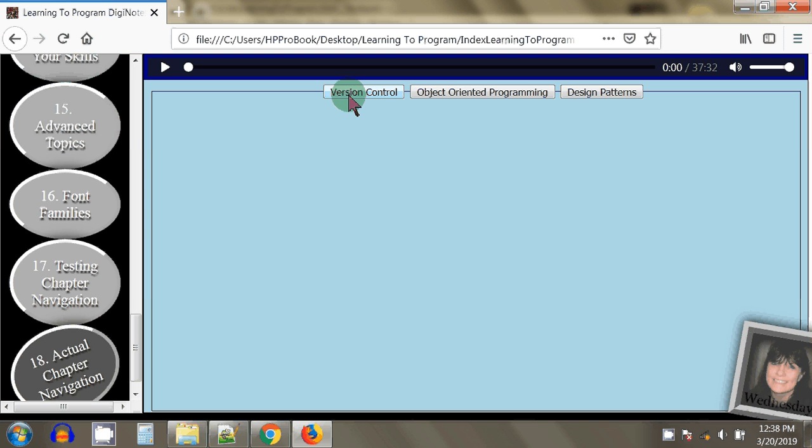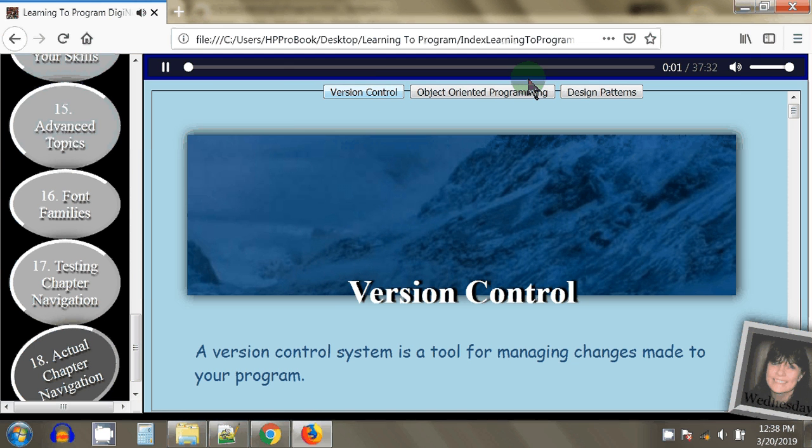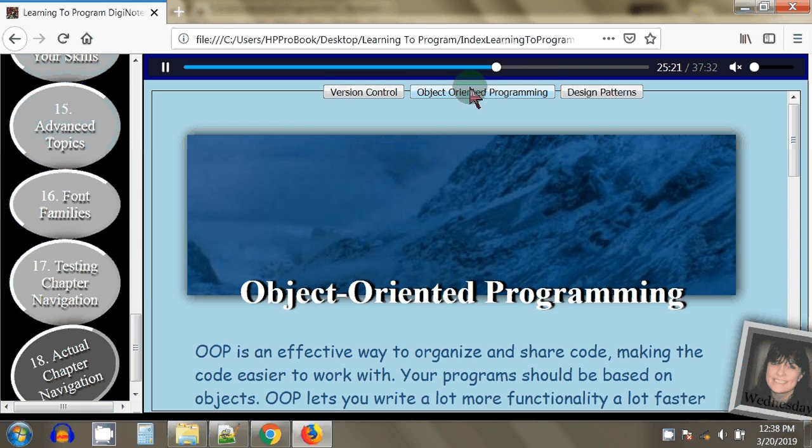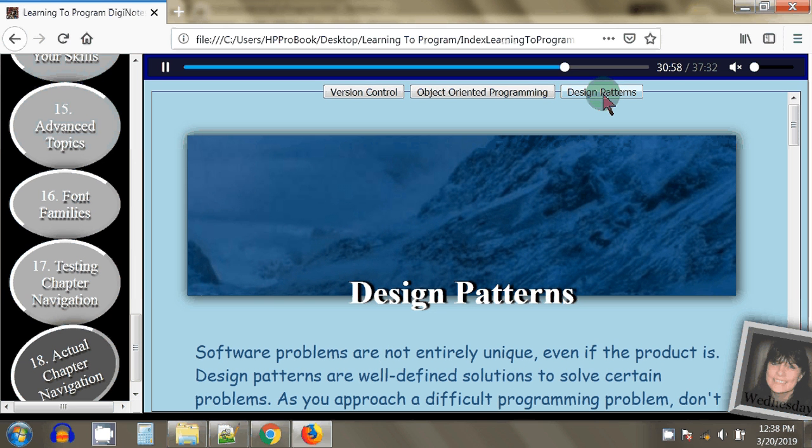These buttons are going to do 2 things. They're going to pull up that beginning portion of the notes, and it's going to attach the MP3 at the same time. So I click this, and even though you can't hear the MP3, you can see the seconds running here. It's actually playing, and that portion of my notes is right there. Now when I click this one, it does the same thing that the H1 click did. Brings it straight to where that begins, and then it pulls up that section. And then design patterns, same thing.